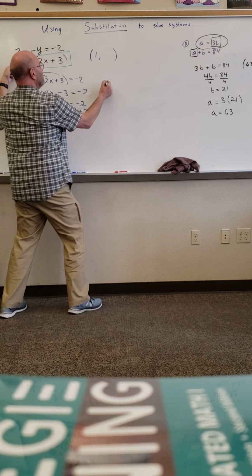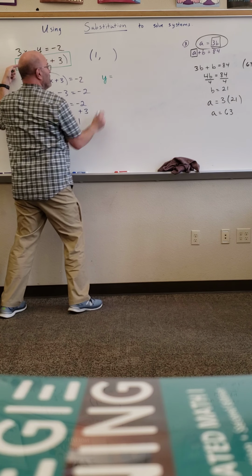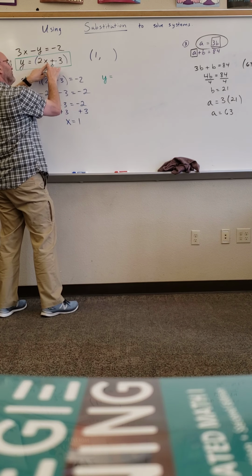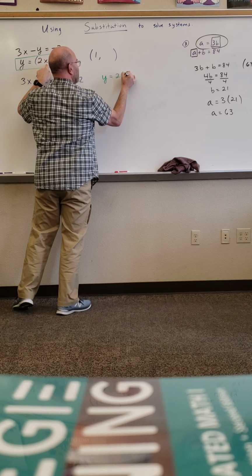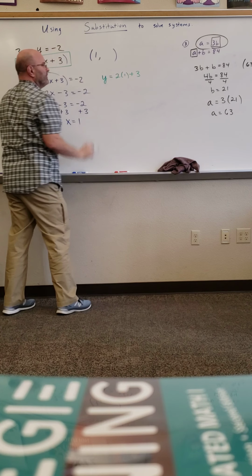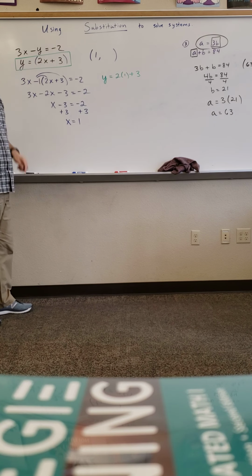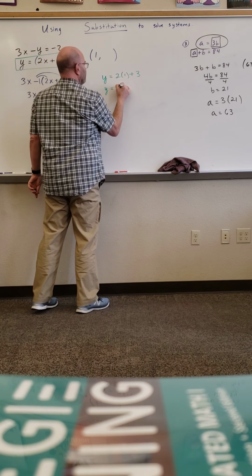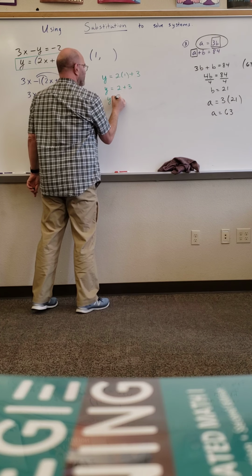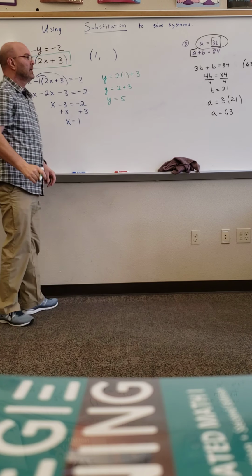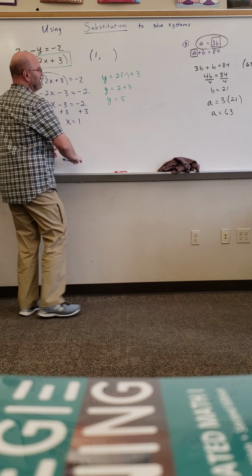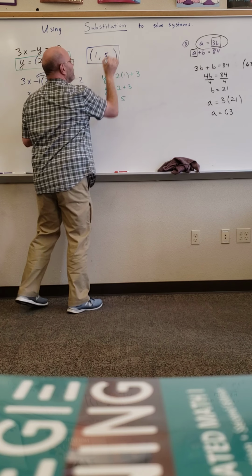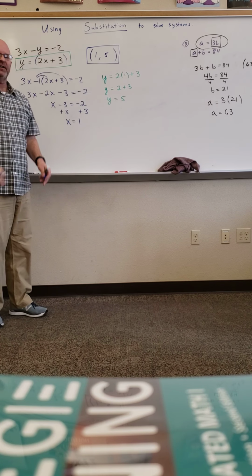So over here, I'm going to recopy equation 2, y equals, and I'm simply going to plug the value that we already know for x in for x. And that's 2 times 1 plus 3. You can see why equation 2 is working so nicely for finding the y value. Of course, the y value just simply needs to be 2 plus 3, which of course gives us y equals 5. And once again, we are finishing off and giving all of our solutions as an ordered pair, because that demonstrates that you know what we're doing. We're finding a point of intersection.